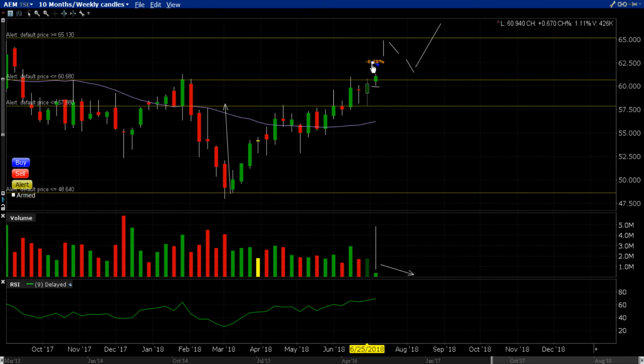Anticipate that you might be at the end of the week, you might be entering here, maybe half a position, 0.5%. And after that, expect the pullback on the 65 and put another alert here. And if it comes back close to that 60 level, then if it's contracting volume, you could add some more, the other remainder half position.